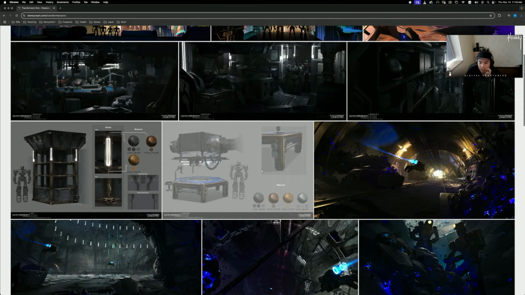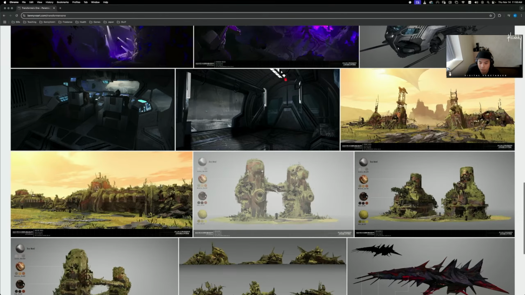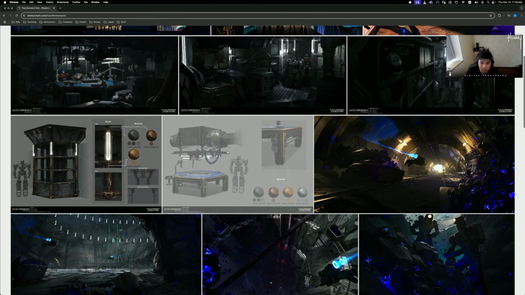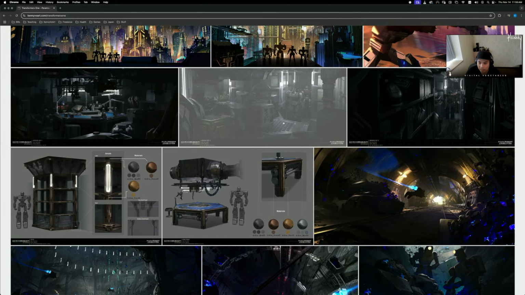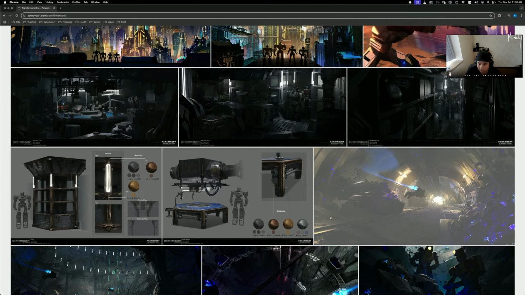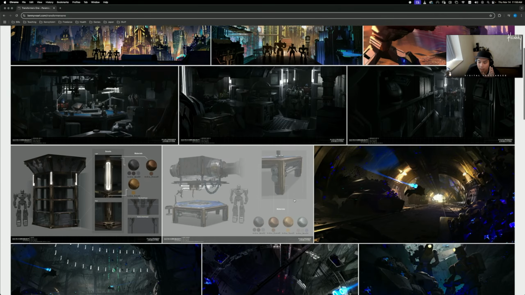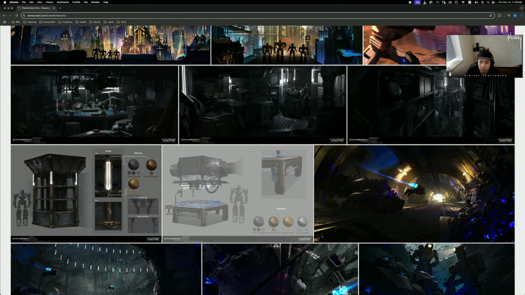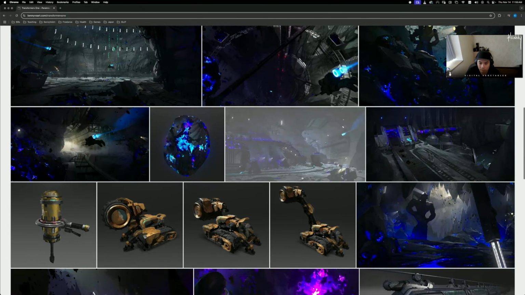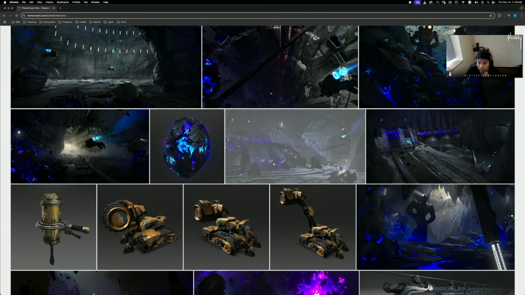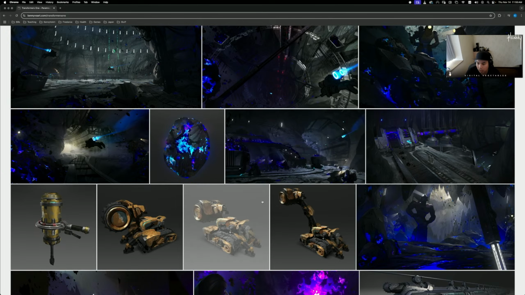And these two pages are just what I wanted to show. I have like 15 pages of this, right? Every single prop has this. There's materials, there's callouts, there's close-ups, there's details, there's all sorts of stuff, right? And I did it for every single one of these scenes. You'll see a scene with like ore and some machines and things like that, and then you see the actual thing.